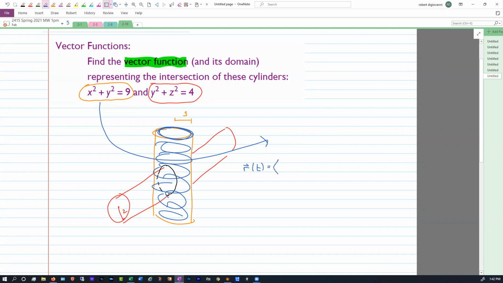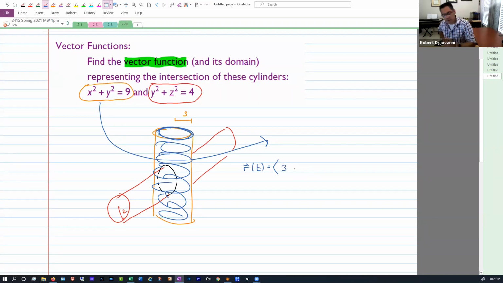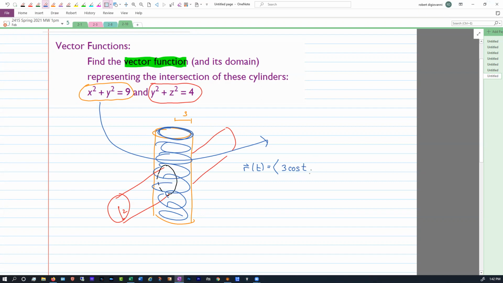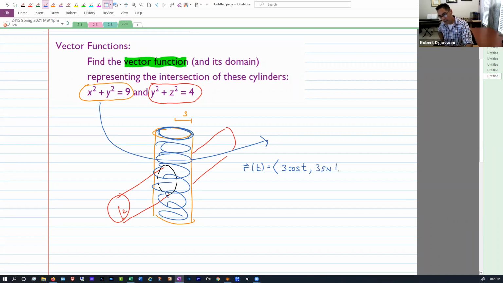I'm going to guess that our X has to be 3 cosine of t. Okay, yeah. Now, it turns out you could use sine, but let's stick to what we've been doing. I didn't think it really mattered, so I kind of just said one. Let's see, we're on our Y component now, then it's going to be 3 sine of t. 3 sine t. Okay, good. Hold on for a second, Daniel. Good.